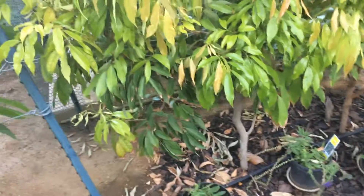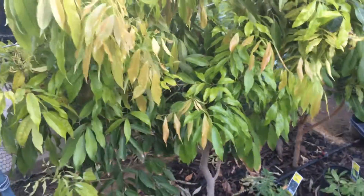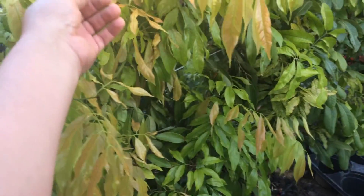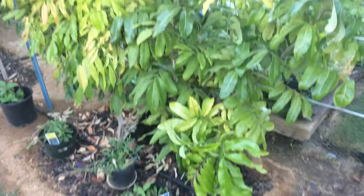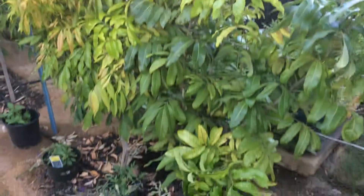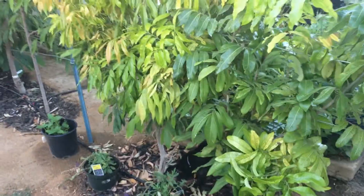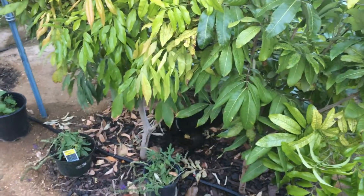The branching has come out very nicely and the leaves are coming in. It was really hot today and it looks like some of the leaves may have burned at the tips, but for the most part the trees are pretty strong. I am hoping that next year the branches should be big enough and strong enough so that we can have a nice harvest of lychee and longan.